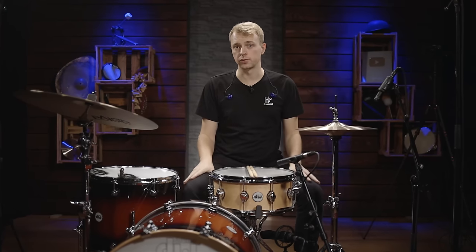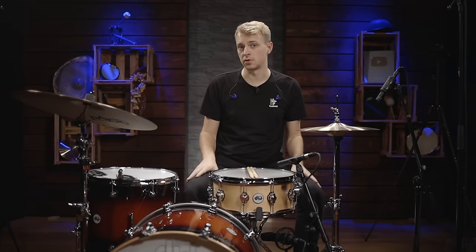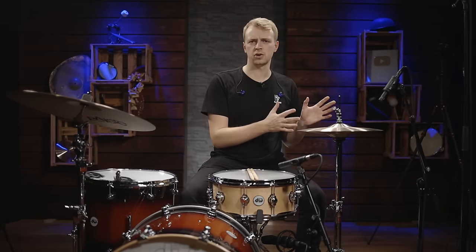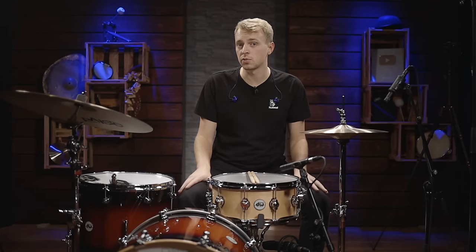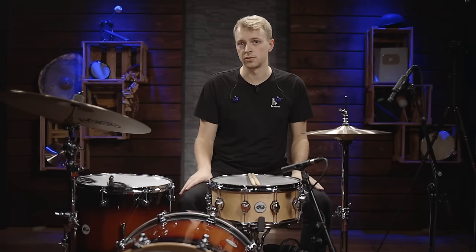Now with all those drum heads that we've covered now, you have a lot to choose from. And in the end, it's all up to your personal taste and the music that you're about to play. If you play jazz, for example, and you need a very sensitive snare, an open tone, rather go with a single ply head. If you are a heavy hitter, if you really play loud rock music, maybe go with a double ply head or a pre-damped one. And so, no matter where you are on the spectrum, there's always the perfect drum head for you.